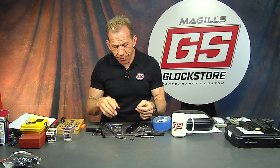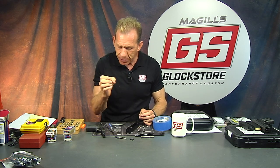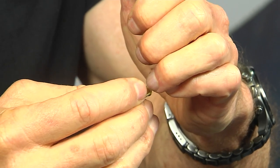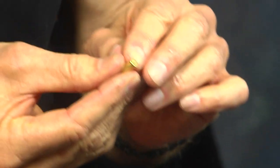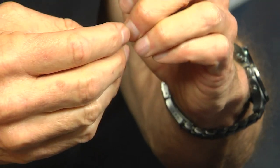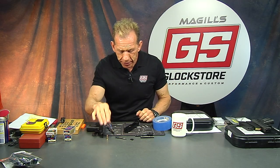This is where everybody has problems with 22 caliber — the rim is so tiny that it's hard for that extractor to get a good grip on it. Two things that always have to happen with 22 caliber: you've got to keep that extractor very clean — it can't have any debris or buildup underneath it, because if it does it's not going to clip onto the empty shell and pull it out.